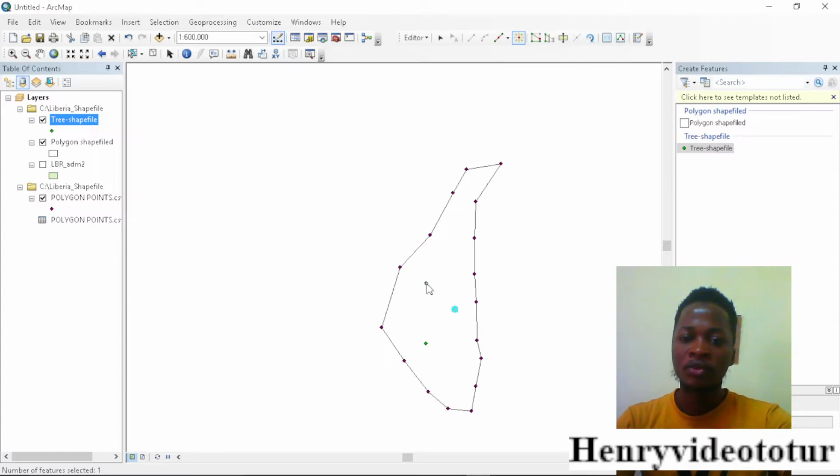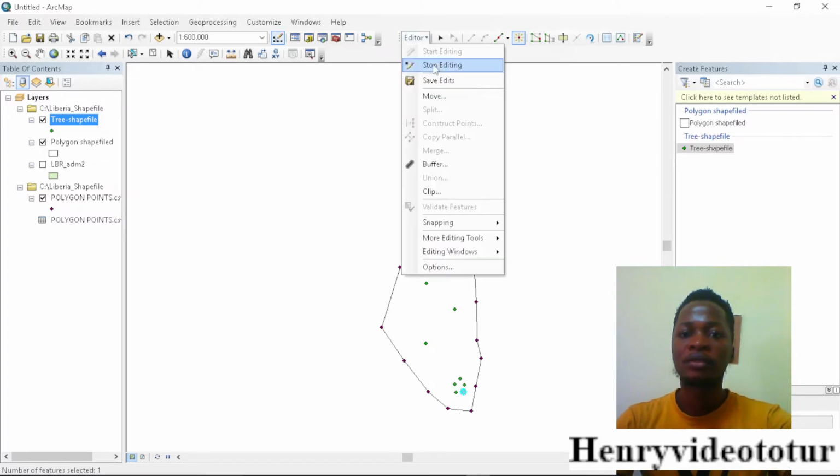We are just taking random points. These are trees, meaning this is the tree shapefile that we are taking. There is a group of trees here. So now we have created our tree shapefile, taking our GPS points on each of the trees.